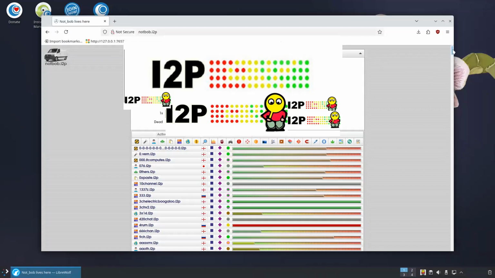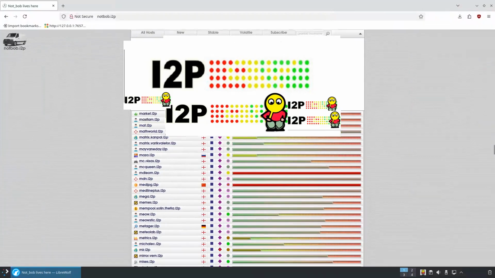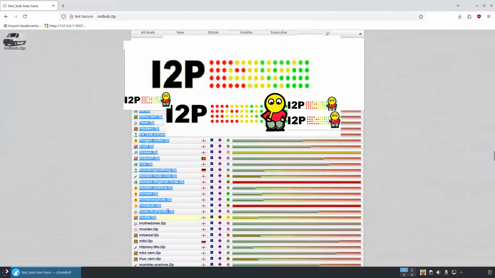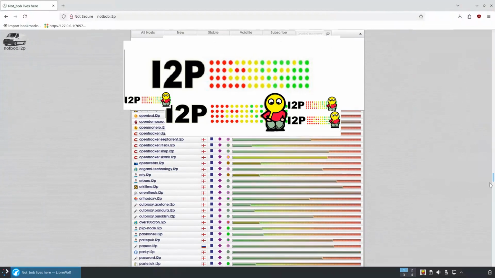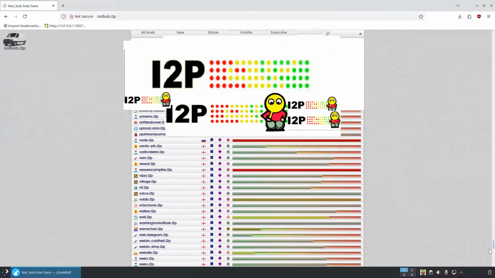Right, so anyway, here you can see this website. So you can basically just scroll down here and there's a bunch of these links. If I increase the size of this web browser window, you can see all of these options here. You can basically just visit these websites. There's a bunch of websites here that you can visit. These are I2P websites.